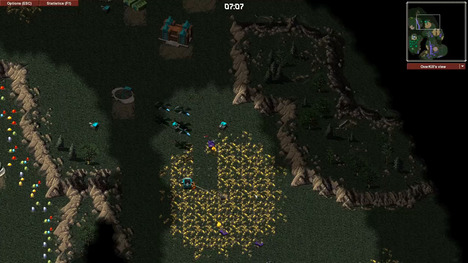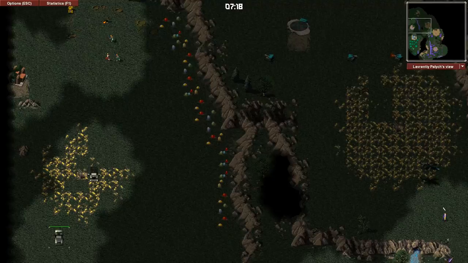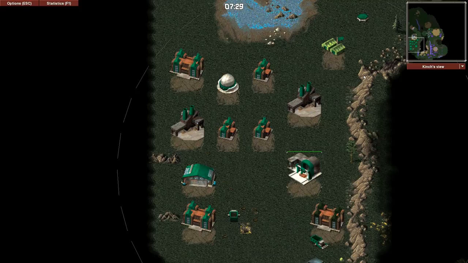Losing those two artillery, but it doesn't matter. You can be satisfied with taking out that ore refinery. Yeah, here comes Lavrentiy back with his MCV. He's probably gonna place it in between Kinch and Overkill to start to work on that middle ore field.